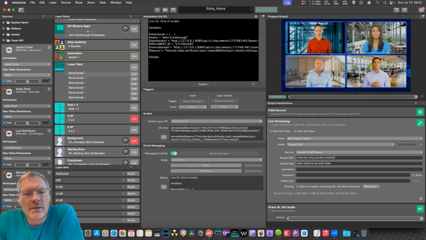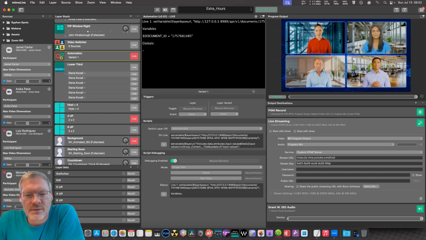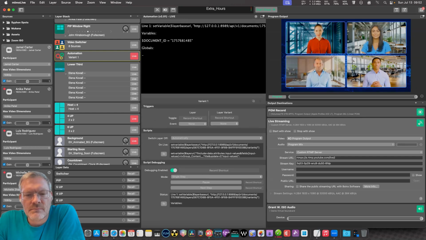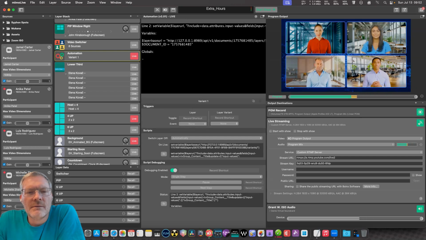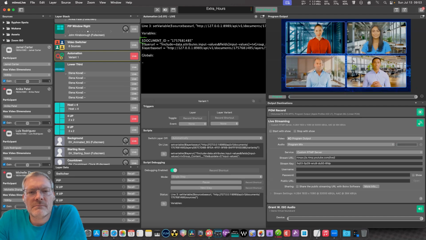So now start the automation layer again. And you see the first line is not executed yet. You see there's a variable already set for you. That's the document ID. So maybe we can insert it also, but currently it's not so important. And you hit the next step button in the debugging section. And then you see the variable layer-based URL is set. You can execute the next command. Layer URL is set.